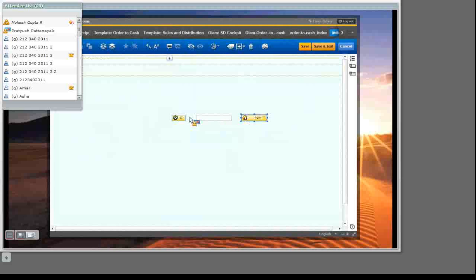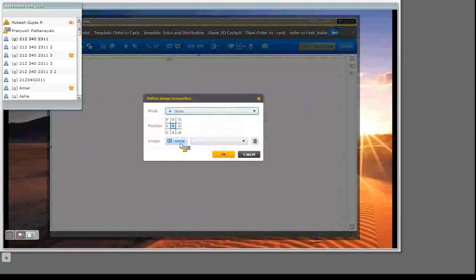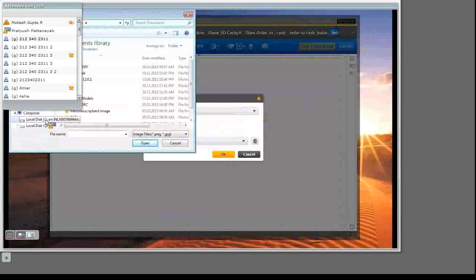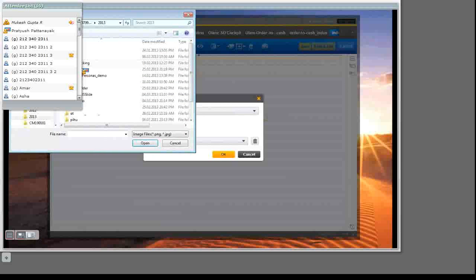Now what we can do is add some more things. So let's add an image to this. All you have to do is upload an image. We only allow JPEG and PNG to upload, because other images are of bigger resolution and bigger size. Okay, so I just take an image from here, maybe this.